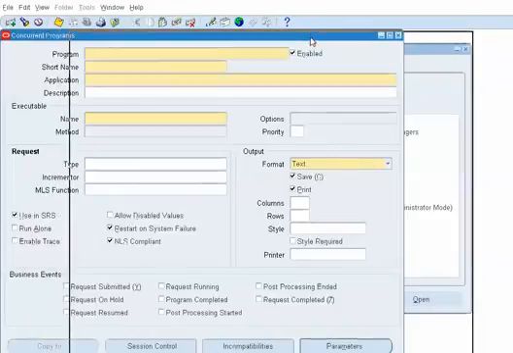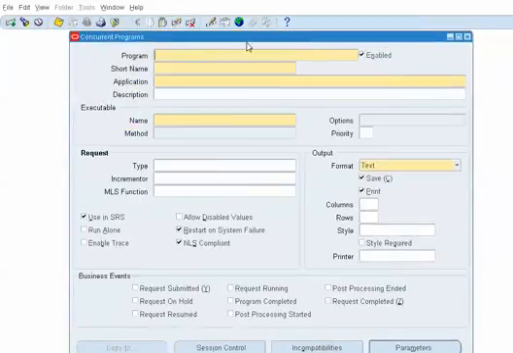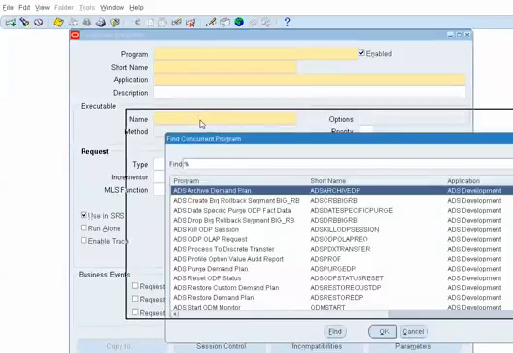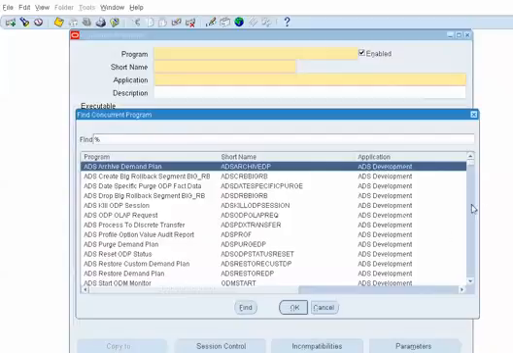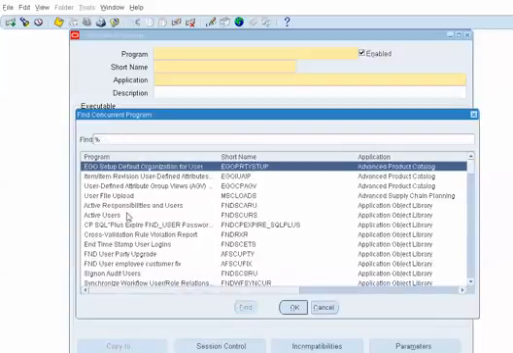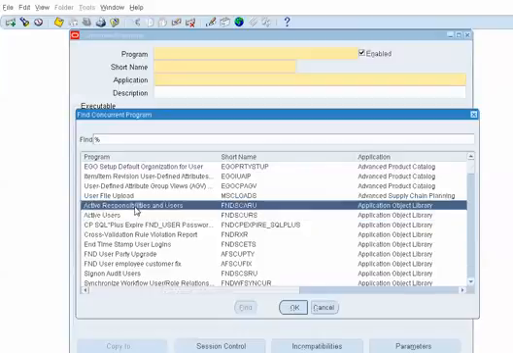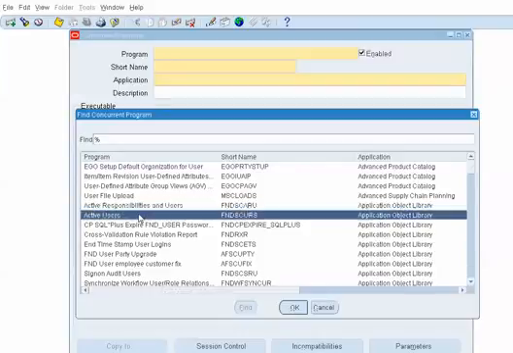When I click the define screen, it brings me to the concurrent program screen, and what I can do here is press F11 to query, or I can hit that search button to find an existing concurrent program. So let me hit this one, and it gives me a list of existing concurrent programs. For example, I want to search for a concurrent program which has user in its name, and I have a program called active users, and another called active responsibilities and users. So let me figure out what this active users concurrent program actually does.